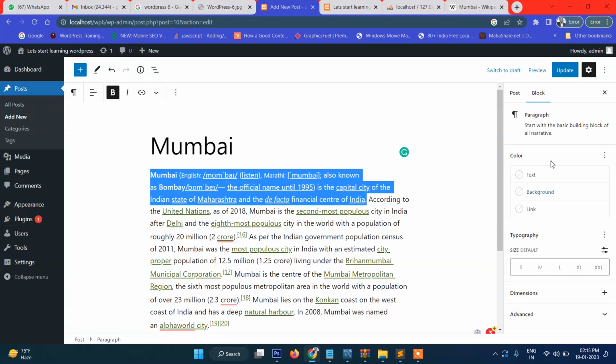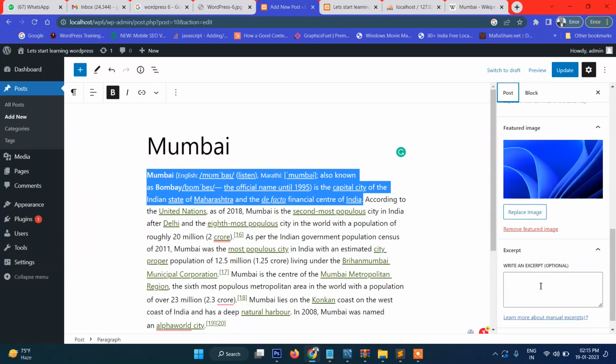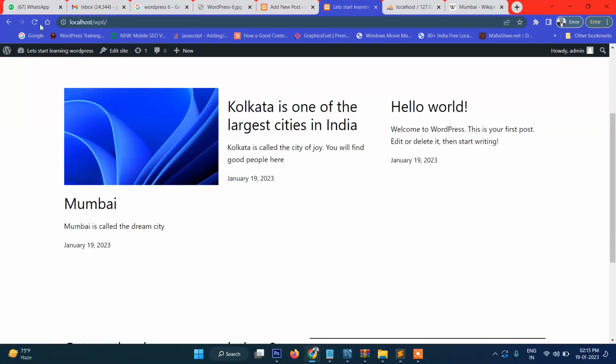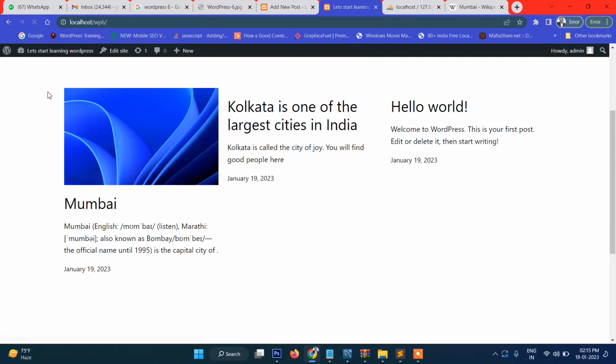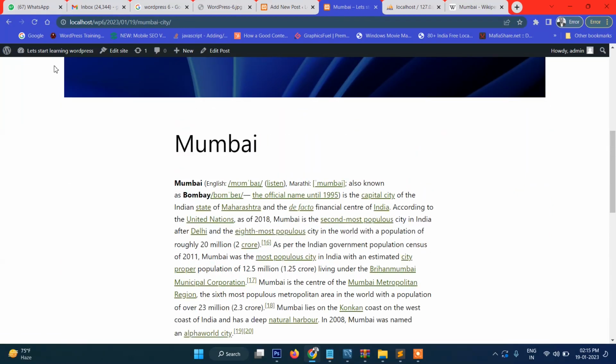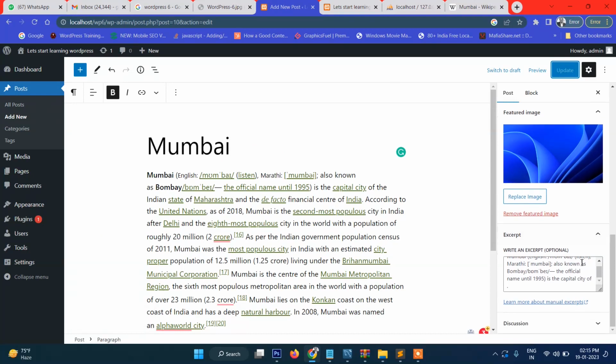In that case, I will put here excerpt brief. So first it will display this one and then the main one. When you click, then it will display the full article. So that's the purpose of excerpt, that means brief.